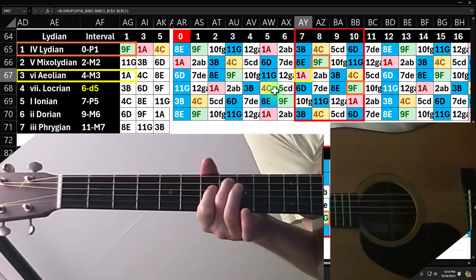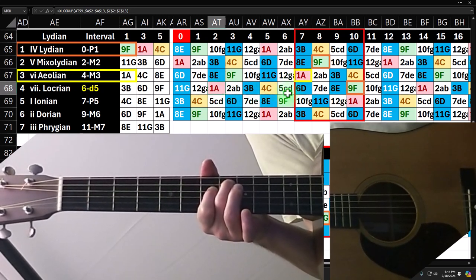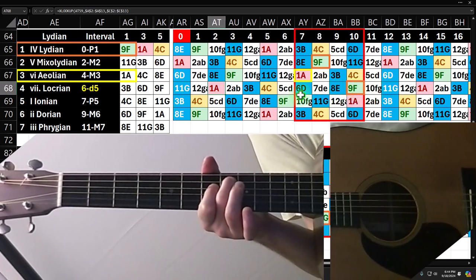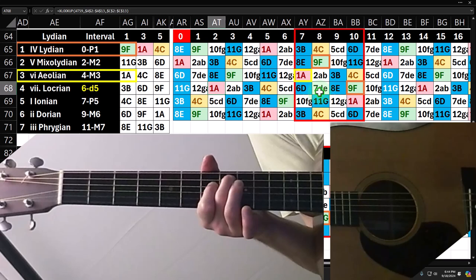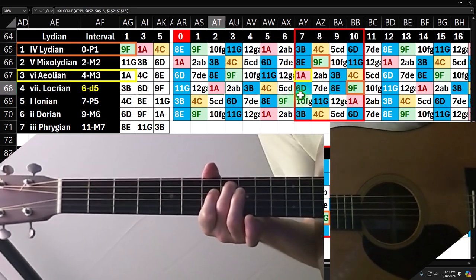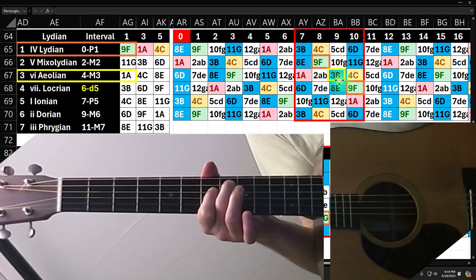minor 9. How can I prove that? Because if I went from this A, counted up 1, 2, 3, 5, 6, 7, 8, 9, wait a second, it's an 8 note away minor ninth. Sorry about that. 1, 2, 3, 4, 5, 6, 7, 8. There it is. So if it was a circle, then we can imagine going around one way or the other. Okay, I think I have it.